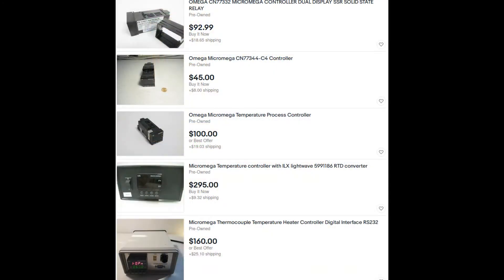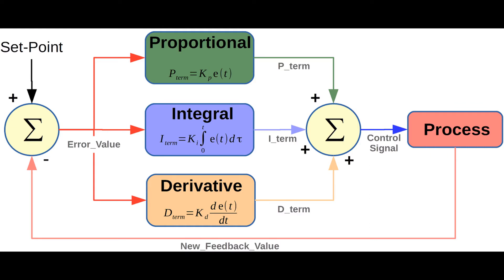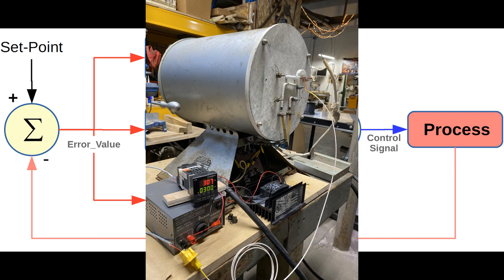A quick note on where to find these: there are many available on eBay. The original Micro Megas are several decades old and continue to function perfectly. I did purchase a second one for around $30, but the price range on eBay varies widely — everything from about $25 up to $200. So buyer beware, do your research. There are also clones available which might be a way to save some money, but again, do your research. This is a full-blown PID controller. I'm not going to talk too much about PID here, but it's a remarkable algorithm used in everything from temperature control to motion control to chemical plant control, and it continues to find more and more novel applications.